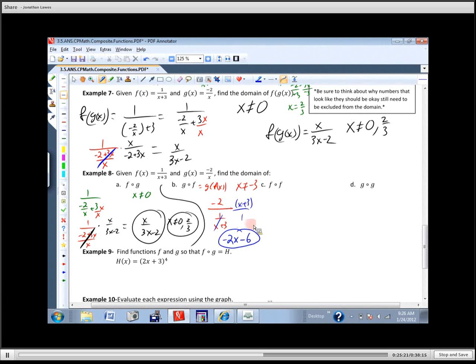Now let's write down the domain. The domain is, you can't have it equal negative 3, and is there anything else that we need to throw out? Look at this simplified version. Anything else? Is there any division? Nope. Any square roots? Nope. Any logarithms? Nope. Nothing else we have to throw out. Okay? So that's it. There's the domain. There's the simplified version. Now, what's the number that we can't plug into this? 0, right? You can't plug in a 0. Where do the numbers that we plug into this come from? They come from the 1 over x plus 3. Is that ever going to equal 0?